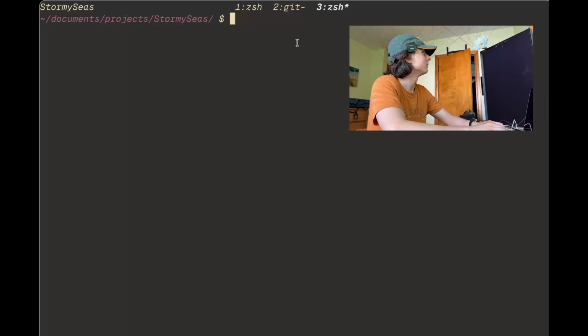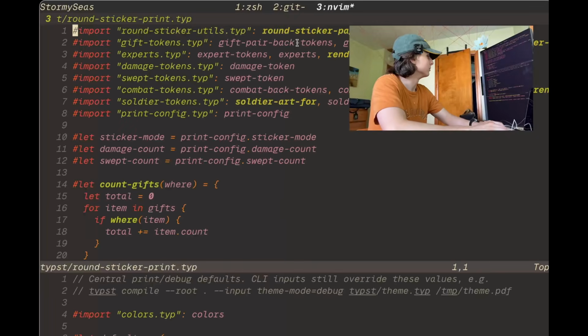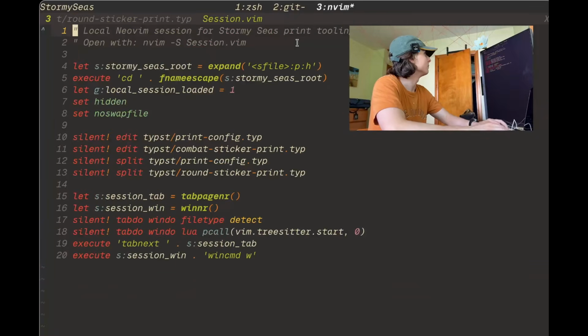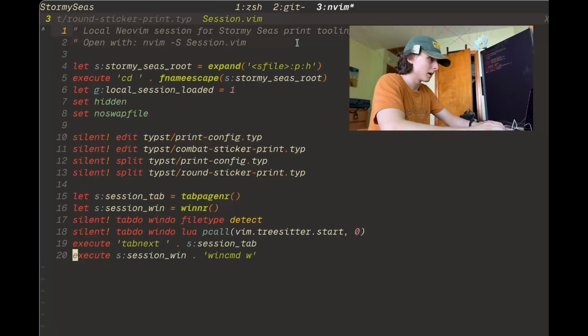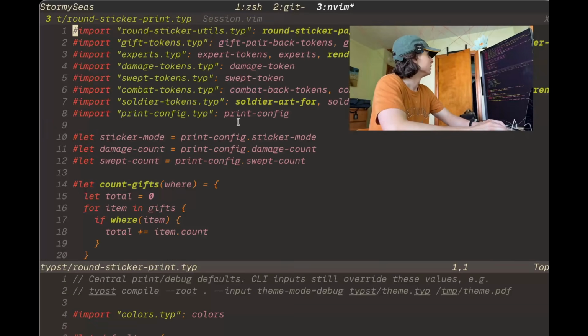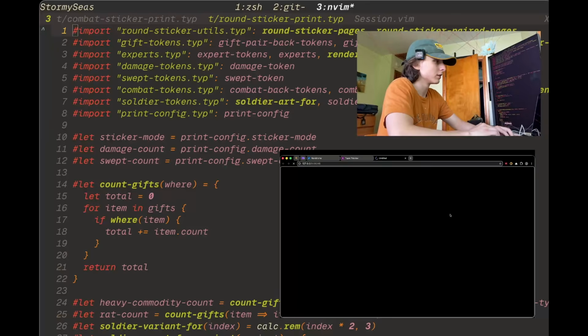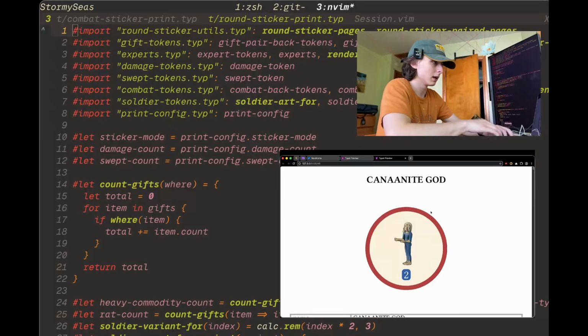So let me boot up Vim. I have a Vim session file, so if we open that in a new tab, I really enjoy these. Basically, this pre-configures what files I'm gonna have open per project, and it saves me a lot of time when I'm working on the same files over and over again. So then let's see, I actually want to preview these. I hit leader P and I'm using the typst preview command. So in my browser window, if I hit leader P, I'm gonna get a live updating preview.